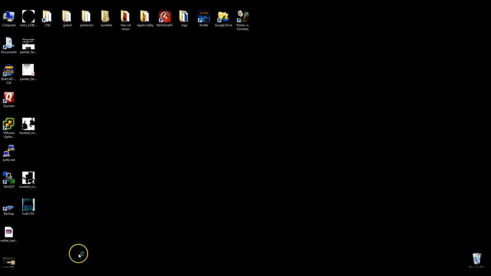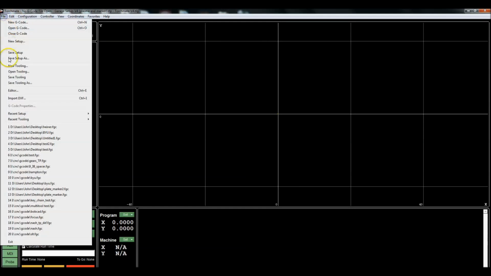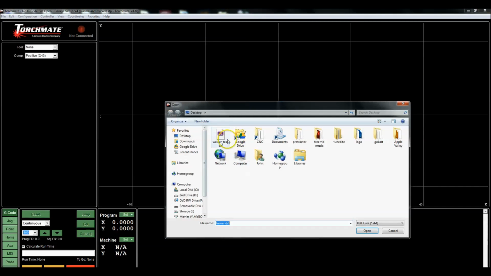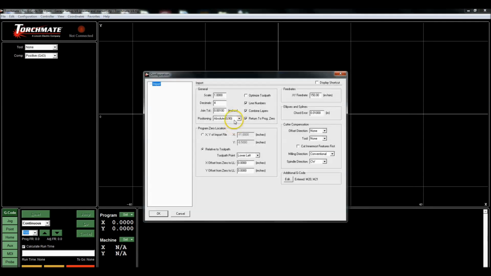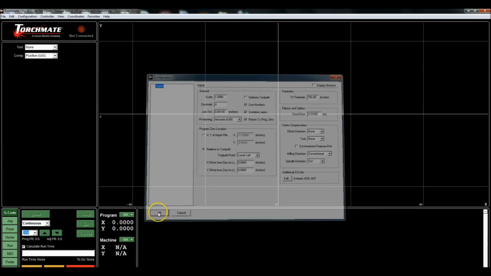And now if I go and open up my Torchmate software, I'm not going to connect because this computer actually isn't connected to my system. You go File, Import DXF. I called it Welder Test, so I'm going to open that. Where do you want your G-code file saved? I'll just say on my desktop for now. I usually don't touch anything in here. You can pause it and look at the options that I have set, but I will tweak the feed rate. If I were to cut this out at my 16 gauge material, I'll just go ahead and leave it 150 inches, so I'll say OK.